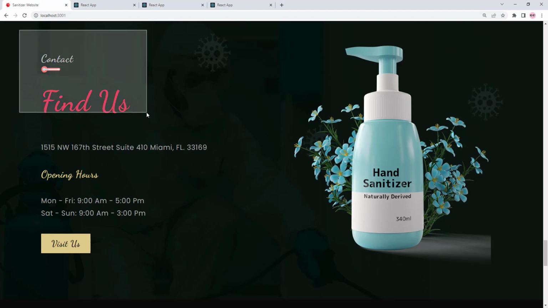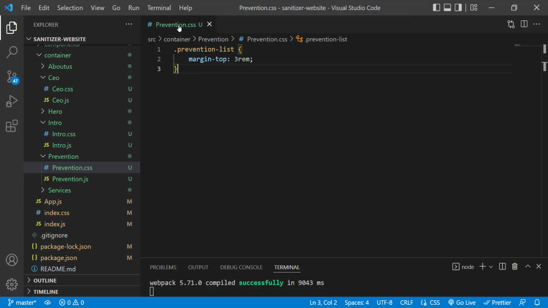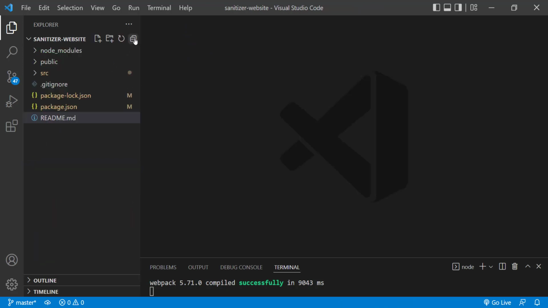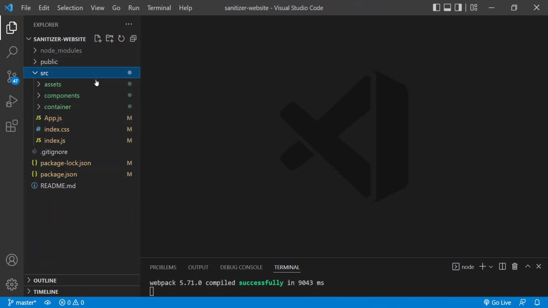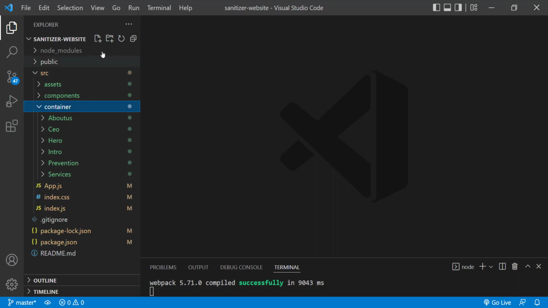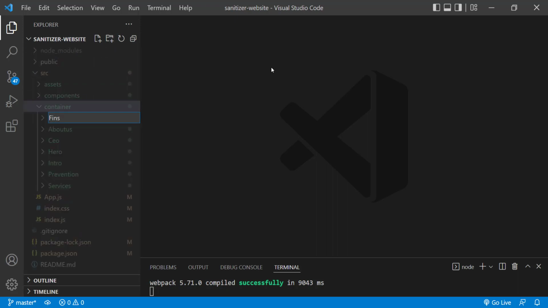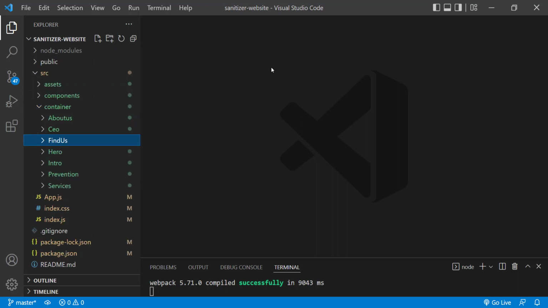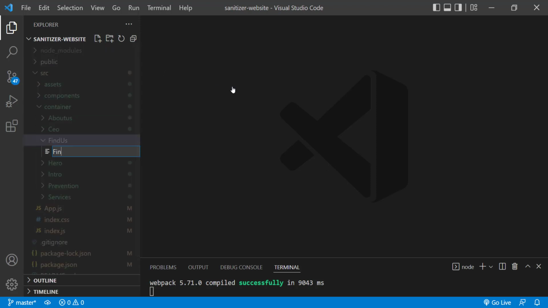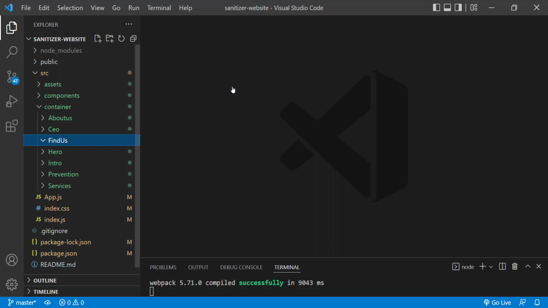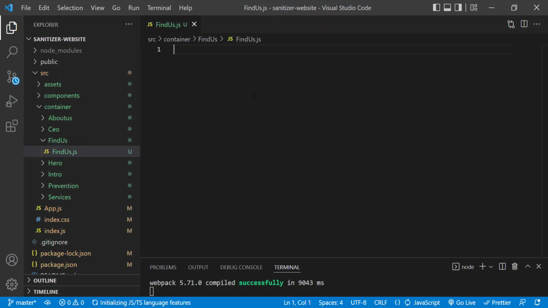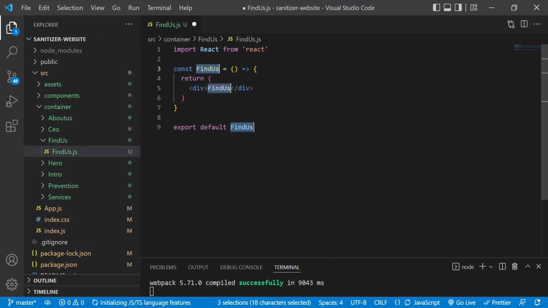Now we can focus on this section. Back to our code. I am going to create a new folder inside our container folder. So let's say findus, and then a findus.js file. Let's type RAFCE, press enter. Now save it. Let's go into app.js.